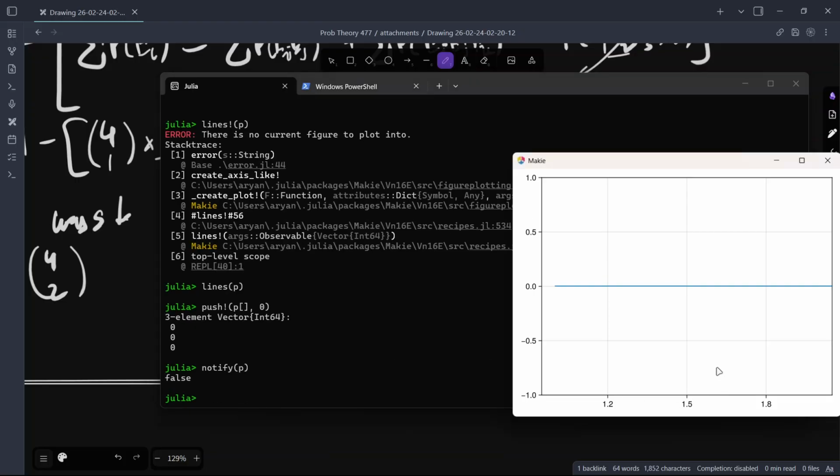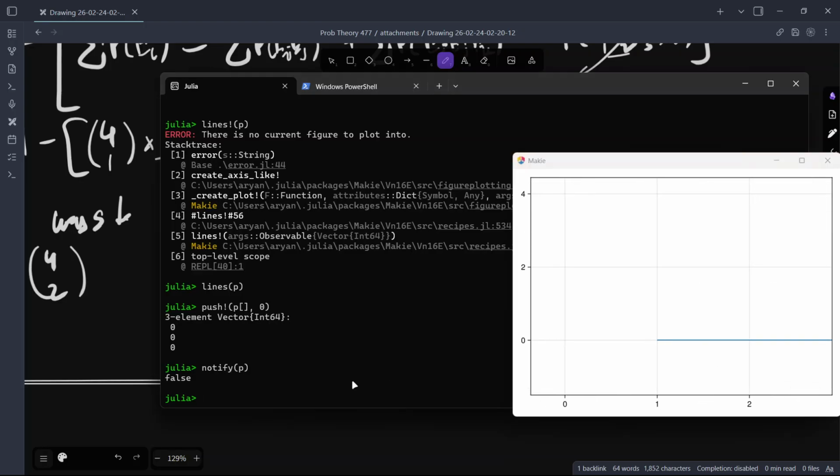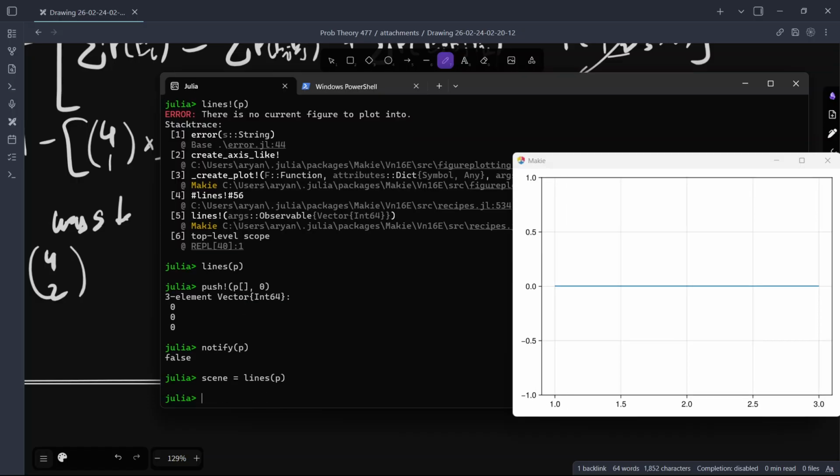I mean, it wasn't obvious, but it updated it. We can center the thing again to update it. So we're gonna call our scene equals lines of p.